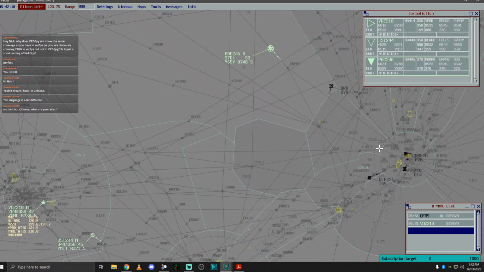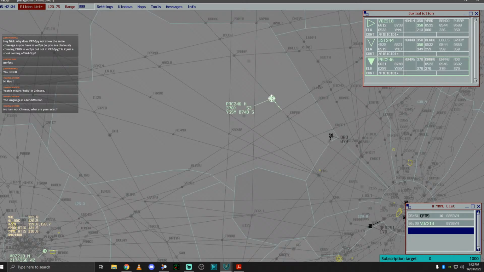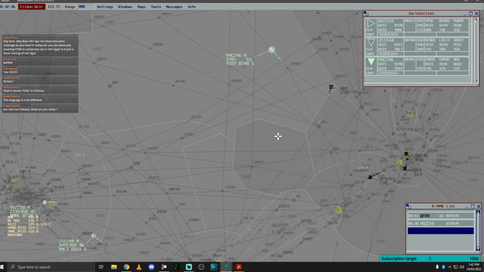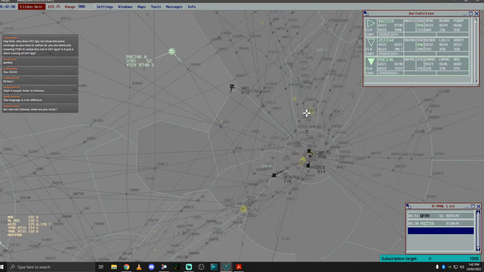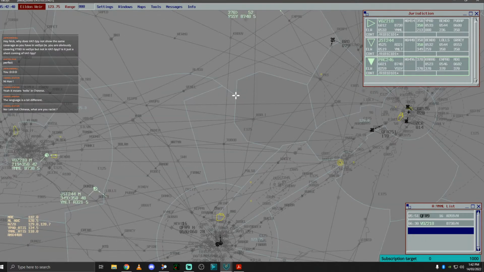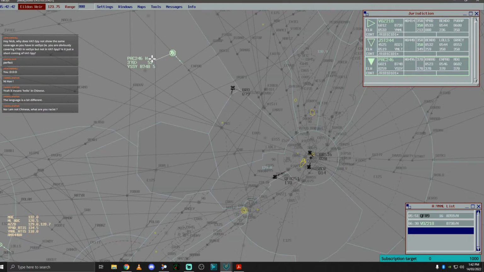I'm not even looking up this area, so I'm not going to give him a STAR. And I'm just going to tell him leave control, no further ATC service available, contact. So is it really worth me trying to get in contact with him? I know by rights I should, but really, if I see conflicting traffic, which I don't see, that's another thing.